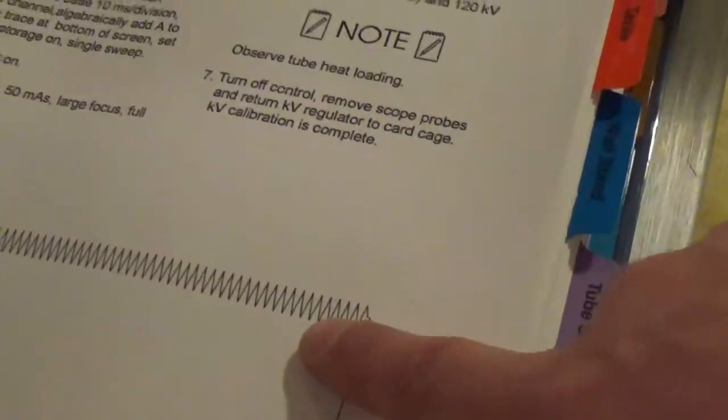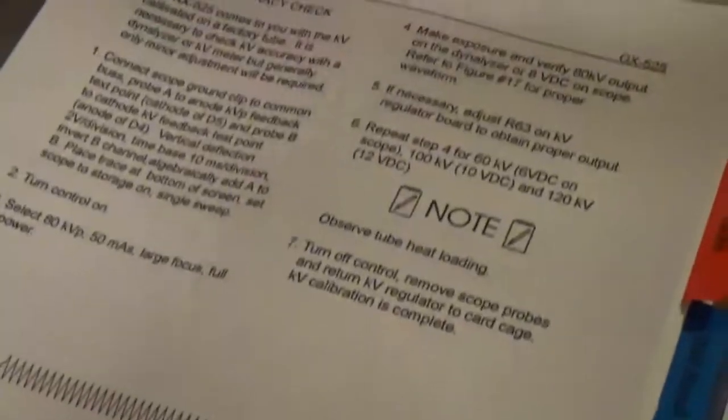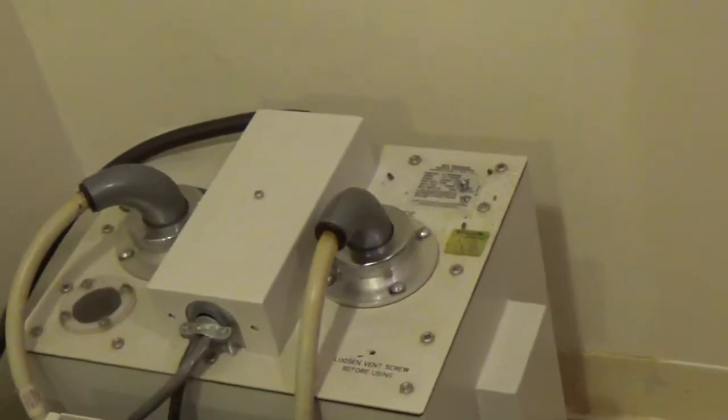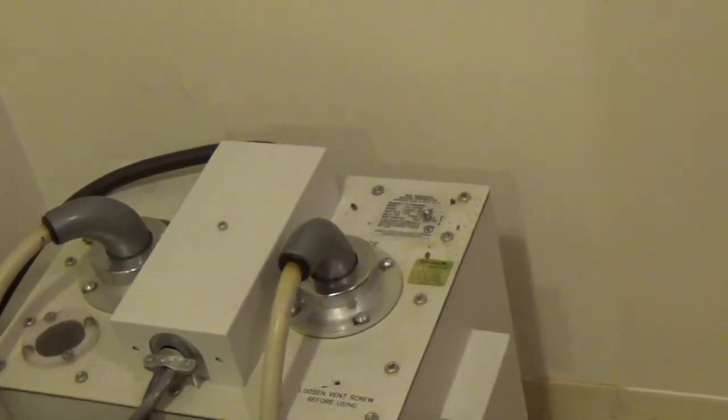Yes. Now they're just adding A and B so that you just see one waveform like this going up to 8 volts. We're doing it so we can see you're butterflying. Butterflying means it should be because we want to check the transformer balance and make sure that basically when you look inside this high tension tank, you have 2 windings in there. One for your anode side, one for your cathode side.